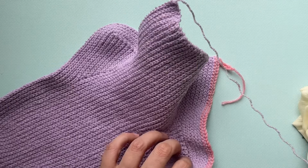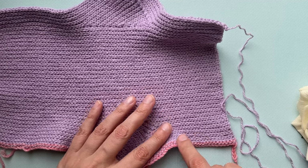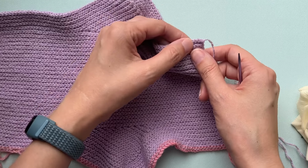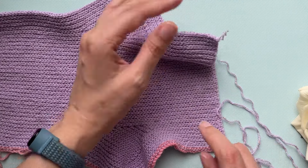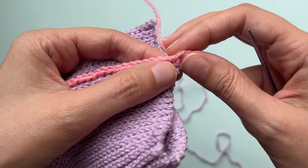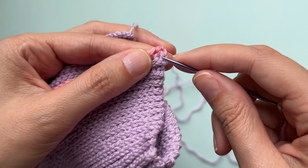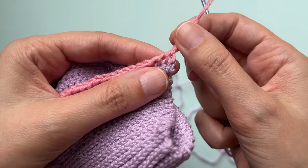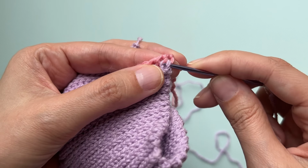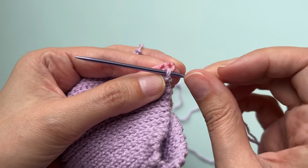And we tighten it. Next, I position this item as follows. The contrasting foundation yarn is at the bottom. The loop is in the top right corner. It's more comfortable for me to seam this way, and I move on to the seaming itself. Now look, the contrasting yarn is wrapping around the purple threads of the first row. And I do the exact same thing with the needle. The contrasting yarn, in this case, is a guide yarn.